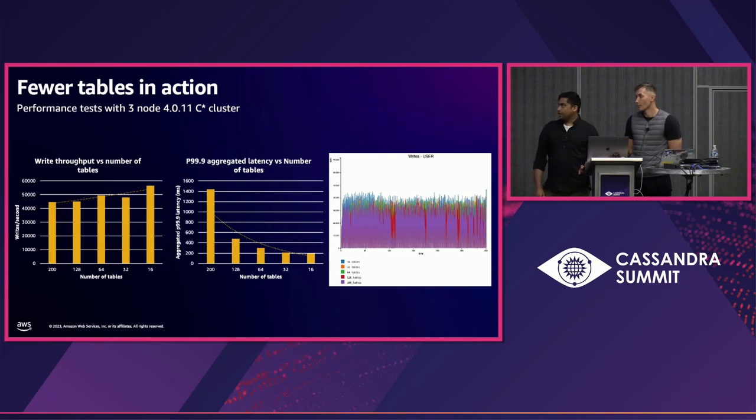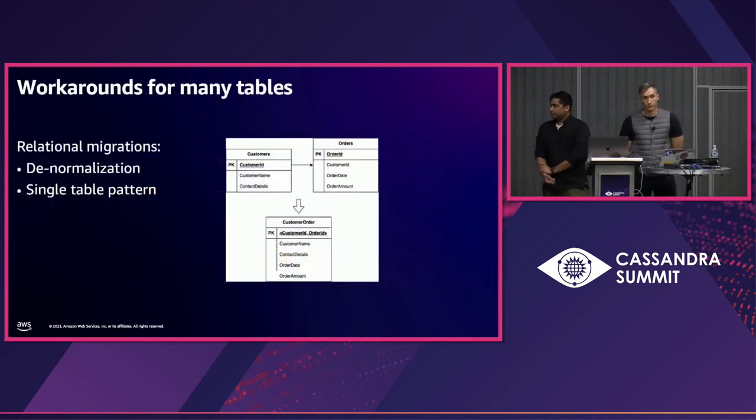Now let's go into how we can design our systems in a way where we can overcome this sort of anti-pattern, right? One of the recommendations we have for smaller or mid-sized workloads or migrations is to use NoSQL design patterns. One of the common patterns is to use a single table approach, wherein you overload your primary key or clustering key to represent different types of rows or different types of items within the same table.